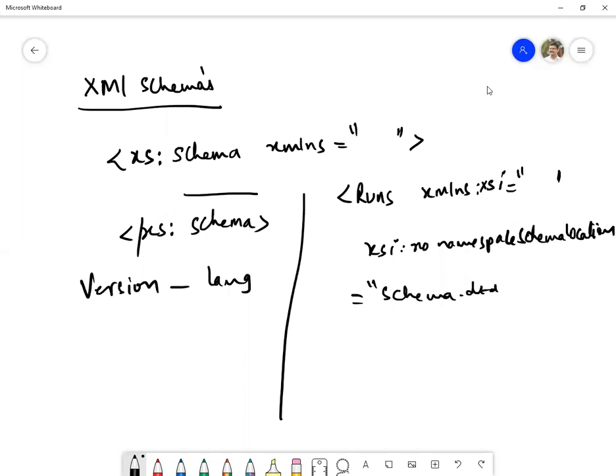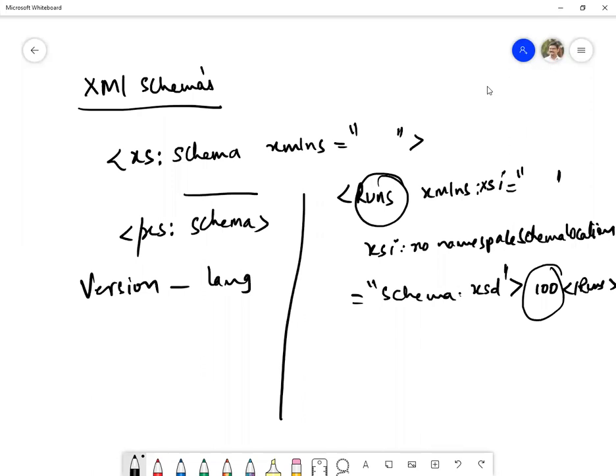So how will XML schemas be stored? In the previous example, DTDs were stored as .dtd, but here XSD is the extension which is used. So here we define an element, that is, we are restricting runs to the decimal number itself. We are not accepting any other kind of characters inside it.